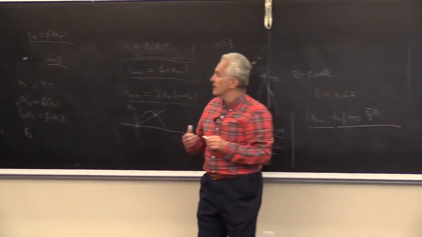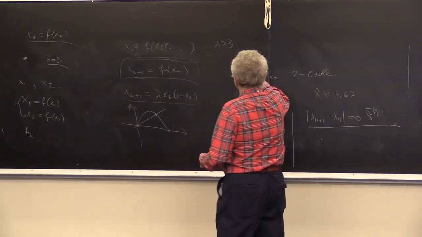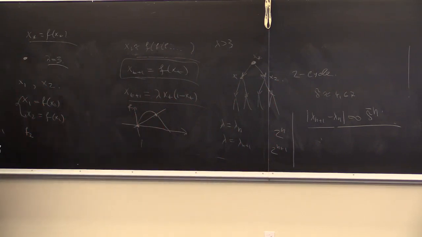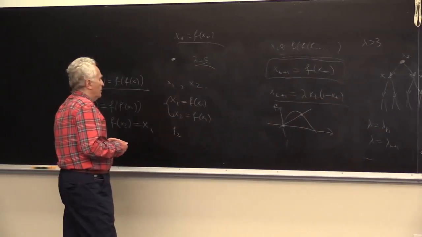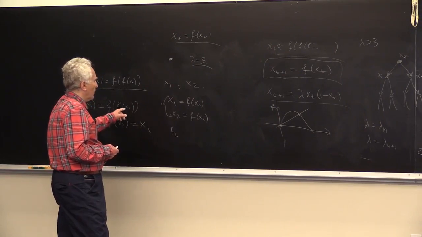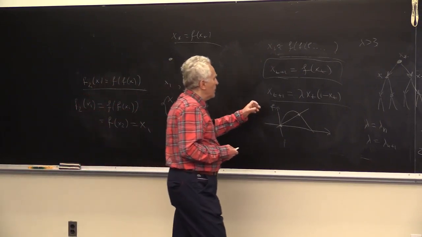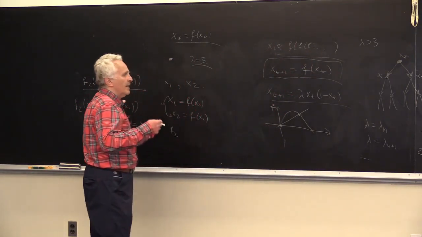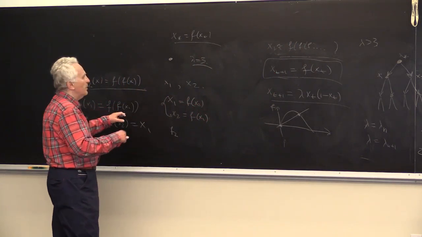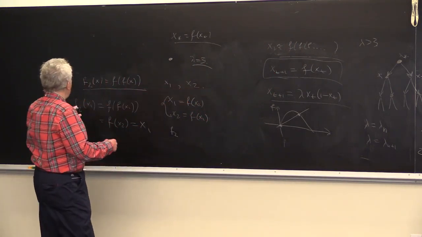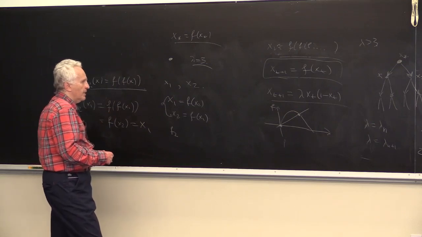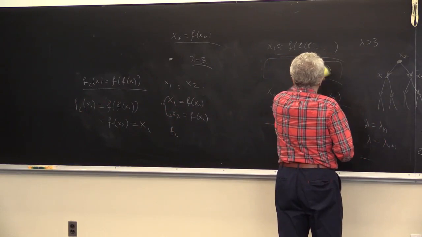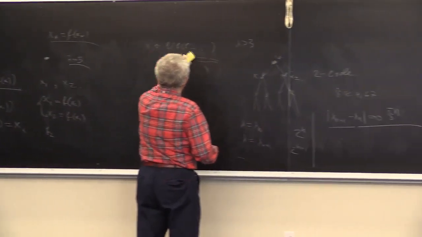So it makes sense to study those 2-cycle points. They are actually fixed points for the iterated function. And that's how we will be dealing with this, not by looking at the points themselves, but by introducing higher and higher iterations of this function. So let's take a look at what this function is.